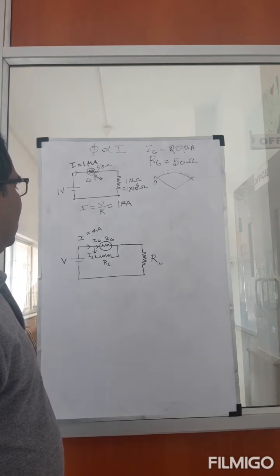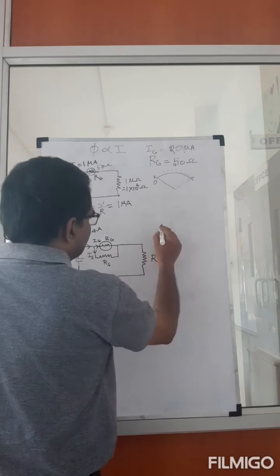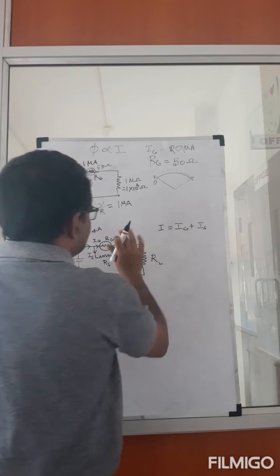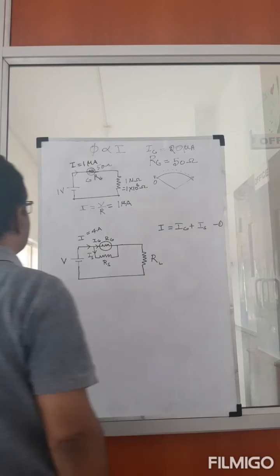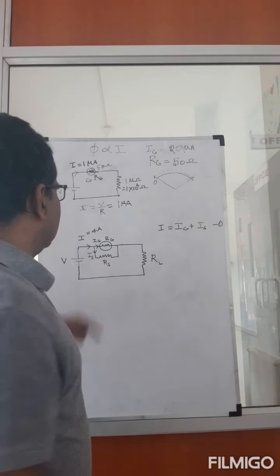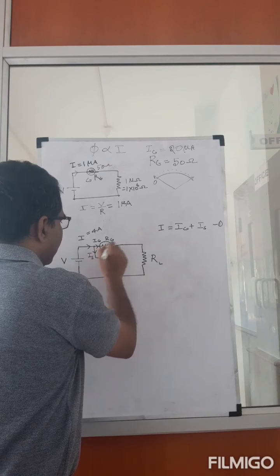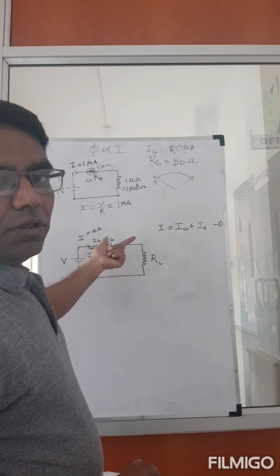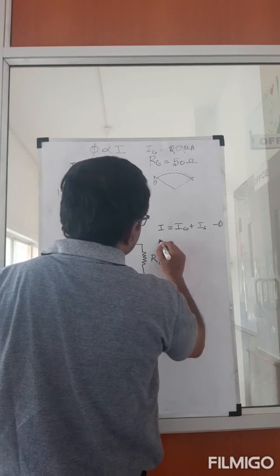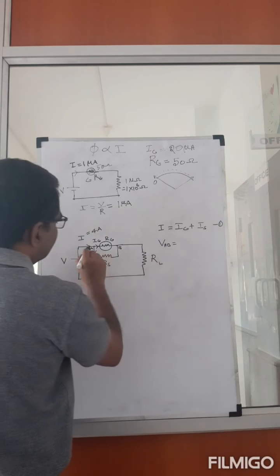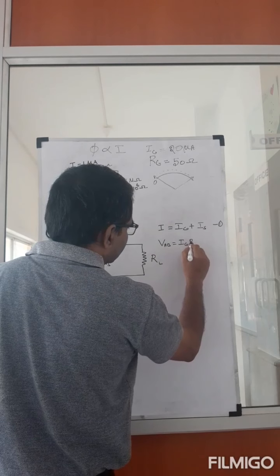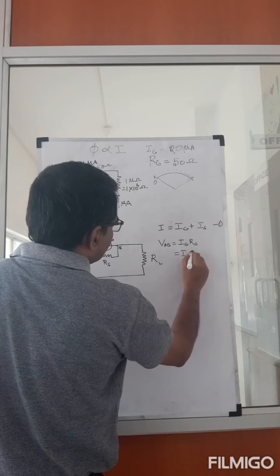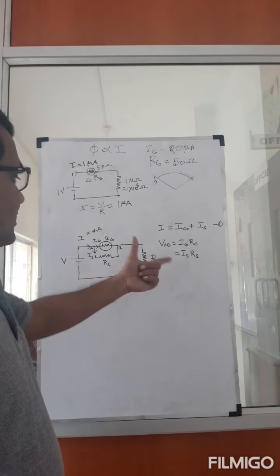Okay, now, what do I know? One thing I know is that I is equal to Ig plus Is. That is one thing I know. And what's the other thing I know? The other thing I know is the potential difference between this point and this point. I call this A, I call this B. The potential difference between these 2 points, AB, can be given by Ig into Rg, and that is also equal to Is into Rs, because they are parallel. So that is the second thing I know.